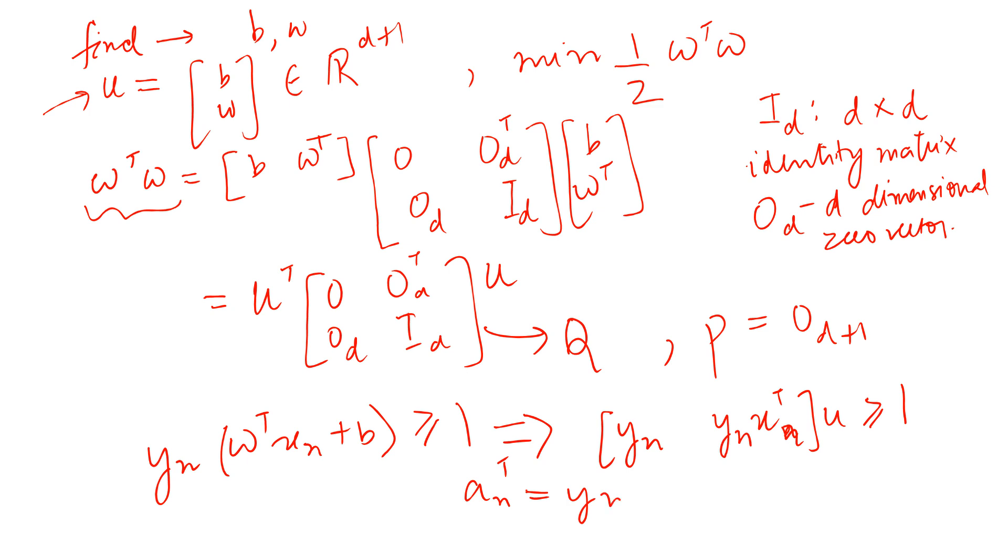And this is equivalent to, if we are writing it in a different notation, can be written as Yn and then Xn transpose U greater than or equal to 1. So we can rewrite it as something like this. And so here, this corresponds to some A. Some A can be Yn 1 and Xn transpose from here, from this thing. And I can have my C of n as 1. So my matrix A will contain rows that are related to my data matrix, augmented with this column of ones. And so the constraint vector C equals this thing. My final C will be 1n. So that big C is going to be 1n ones, N-dimensional vector of ones. And A is going to be all these rows put together in a matrix.